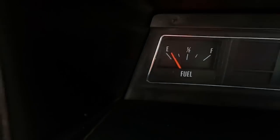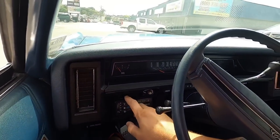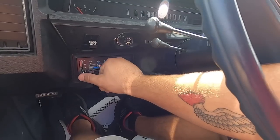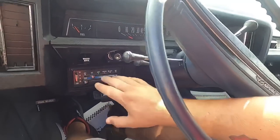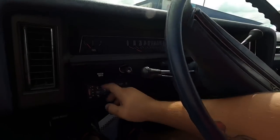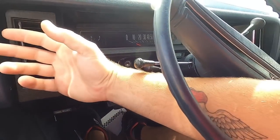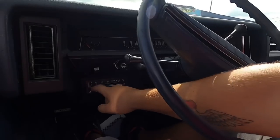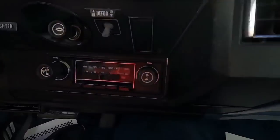We need gas, so we're gonna stop up at the gas station and put about $30 worth of premium fuel in this ride. Wipers work. AC, let's try it. So the compressor is engaging. With it blowing hard though, I don't feel or see anything. Let's come off of high here. Put it on low. It does seem like the blower motor itself is out. I'm not getting anything from that, but the compressor was kicking on.